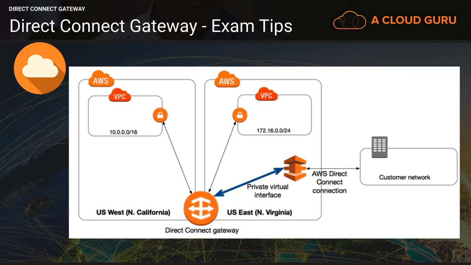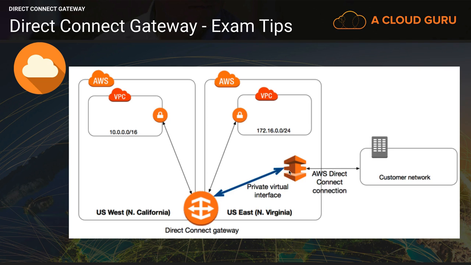Moving on to Direct Connect Gateways, just remember that if you've got your own on-prem data center over here, and then you have your VPC, which is say in US East 1 in Northern Virginia, and you want a reliable, steady, and secure connection, so you decide to get AWS Direct Connect, and then you open up another VPC in another region, so maybe US West 1 in Northern California. You don't need to then provision another Direct Connect connection all the way over to California. You can go across AWS's own backbone private network using a Direct Connect Gateway.